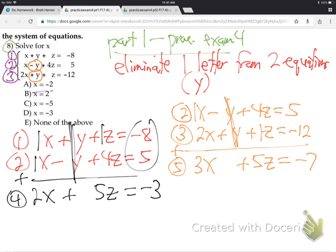So I've got equations 4 and 5. 2 equations, 2 letters. I've boiled it down. Forget about the original 3 now. Don't need them anymore. Now I'm just going to take these 2 brand new equations. In fact, let me just bring the other one over here: 3x plus 5z. And let me erase that line I put in between them. So, 3x plus 5z equals negative 7.